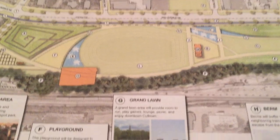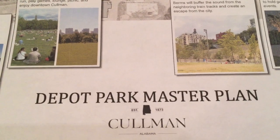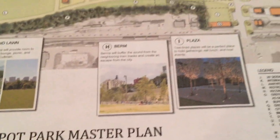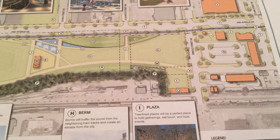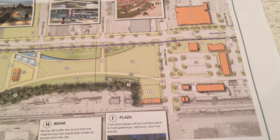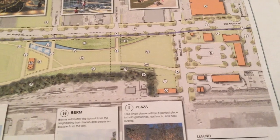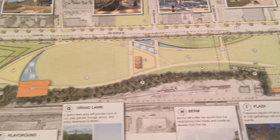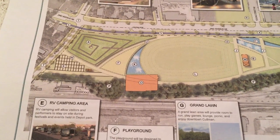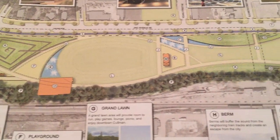Before getting into the details, nothing has been approved by the city council, there is no hard funding in place, and there are no contracts let for construction or more detailed architectural designs for any of these phases. This is the broad brush rendered and revealed publicly tonight by Tony Renta of Renta Urban Land and Design — the long-term, big-scale version of what's likely to happen in this area.